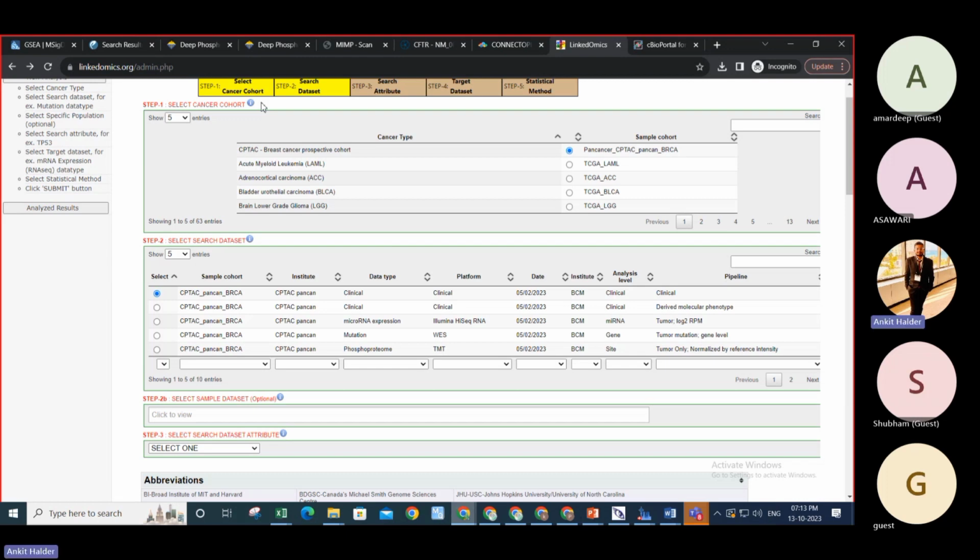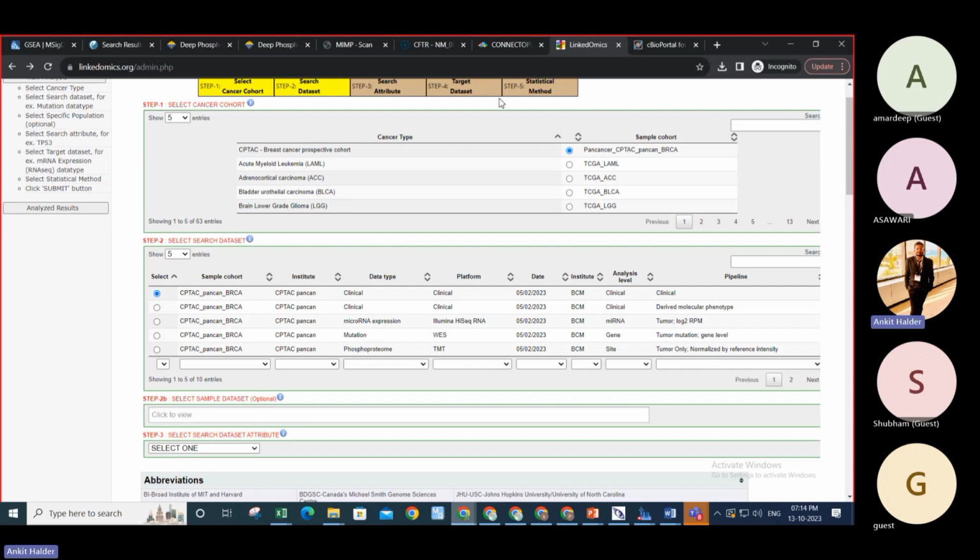If you want to find the correlation between the ages of the patients that have been diagnosed with a blood cancer, with a solid tumor, with a kind of aggressive tumor, you will select your cancer cohort, select your data set, and search your attribute, like your BMI, age, gender, whatever you want to find out. Give the target data set, and then the statistical test. Here you can cross-check the correlation between two particular data sets of that particular cancer cohort only.